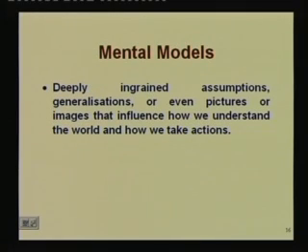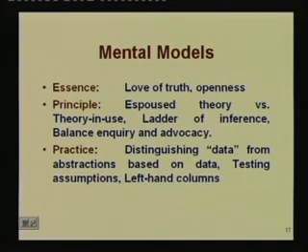The second thing, there should be mental models. See, mental models are deeply ingrained assumptions, generalizations, or even pictures or images that influence how we understand the world and how we take actions. Alright, essence: love of truth, openness. Principle: espoused theory versus theory in use, ladder of inference, balance inquiry and advocacy, distinguishing data from abstractions based on data, testing assumptions and all that, left-hand columns.